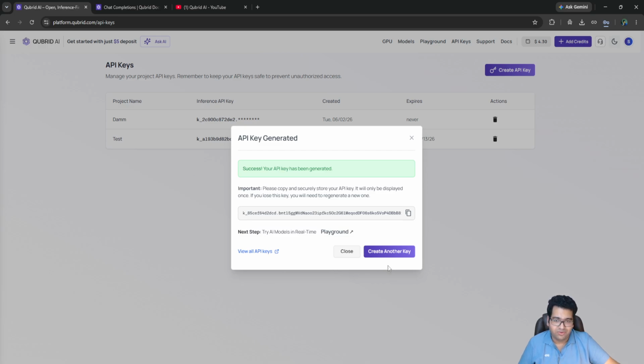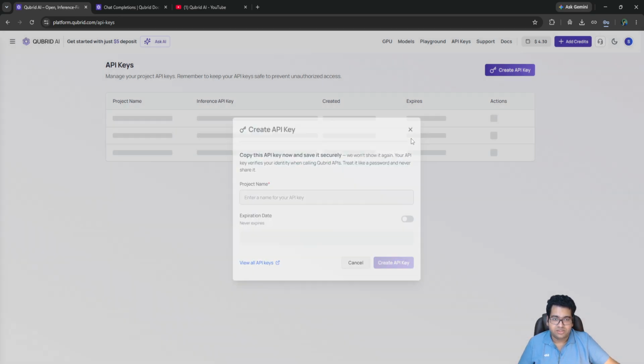And if you need to identify it at a later point in time, you'll only be able to see the first few characters of the API key and not the entire API key, again, due to security concerns. Now, sharing this API key with anybody means you are sharing your access to your entire account. So we just recommend you don't do that, right? Just copy this and you can just close this tab.